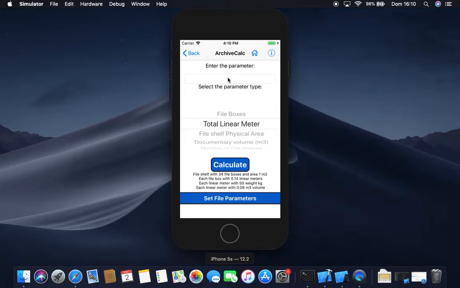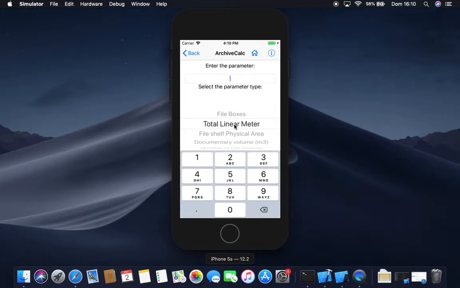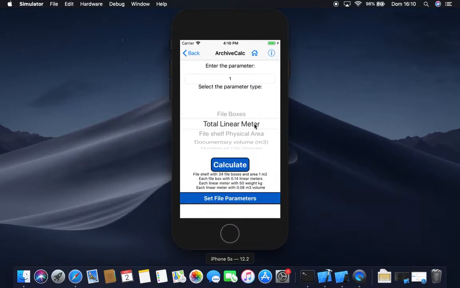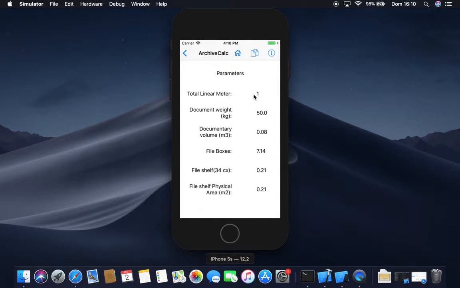Okay, these are the default values. Let's calculate. For instance, I have one linear meter. Calculate for me the other parameters. 1 linear meter corresponds to 50 kilograms weight. For the file shelf, the 34 boxes will be 0.21, and the physical area 0.21.